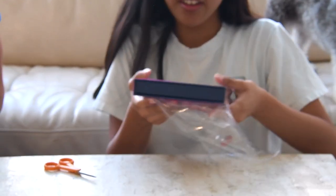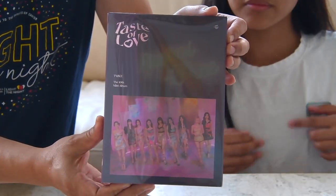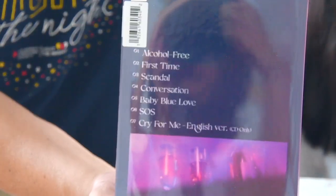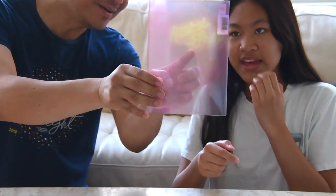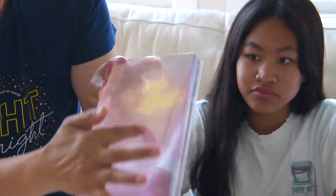It's clean. It's so shiny. Show that to the camera. So shiny. Can you see it? Wow. Okay, you want to open it up? On the back. That's good. The Taste of Love is glittery. I don't know if the camera can see. It's a navy blue color. Can you see this shadow inside? It's like pink. Can you really see it? Like the pictures, there are pictures in the cover. Can you see it?